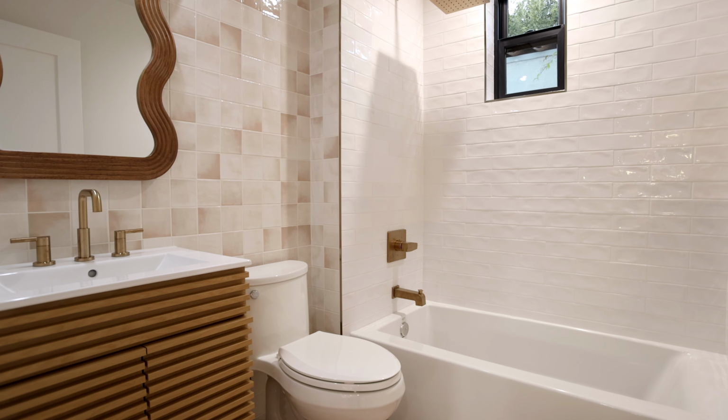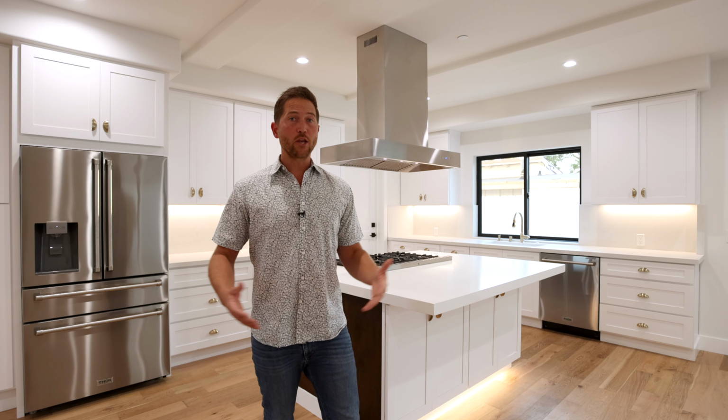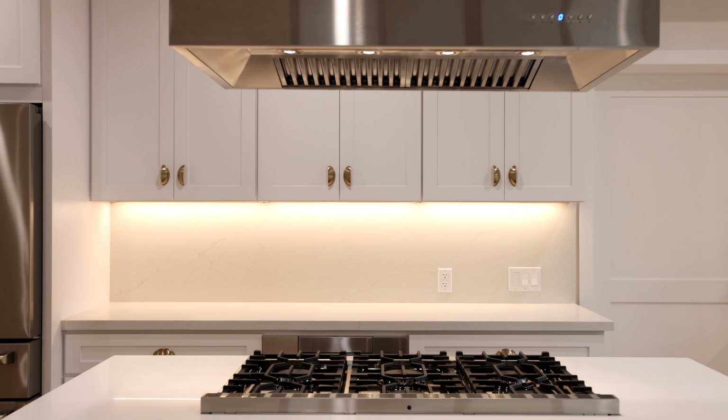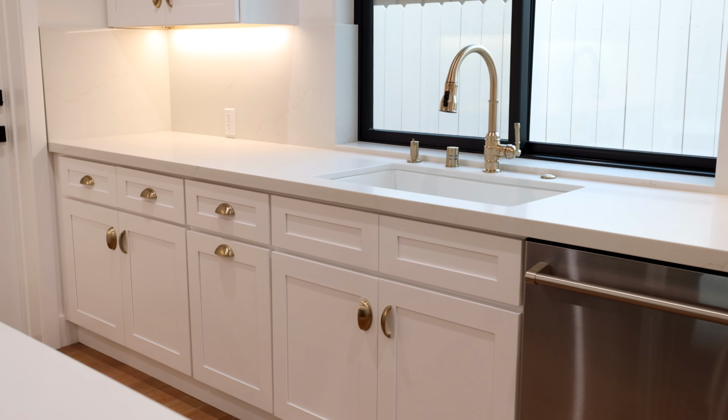So your cap rate on this investment, after you pay your taxes, after you pay your insurance, and a little bit of maintenance each year, this is gonna be about a 4% cap rate, which is extremely good for coastal real estate in San Clemente. And you can see why this unit is finished out just as well as the front, and they've done such a fantastic job of melding everything together. Let's go check out the rest of the property and finish on that rooftop deck.